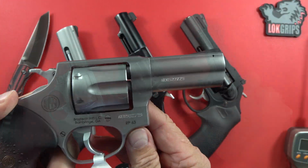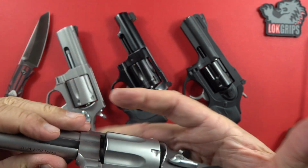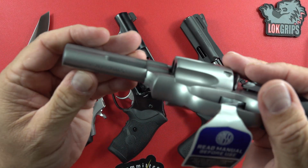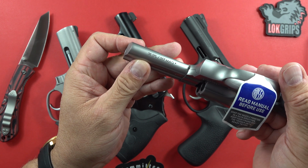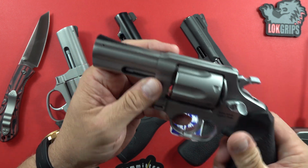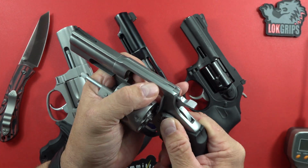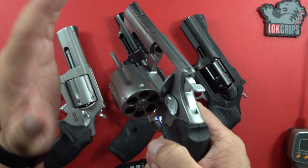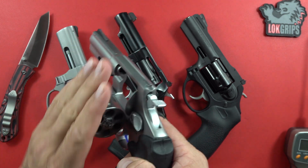I am going to give you the figures on the Rossi. Rossi, 1-year limited warranty, RP63. And underneath the lug, 38 Special, 357 Magnum. 3-inch full lug. A little stiff here, guys. I think it'll be really nice once it's oiled up and cleaned and wiped down.